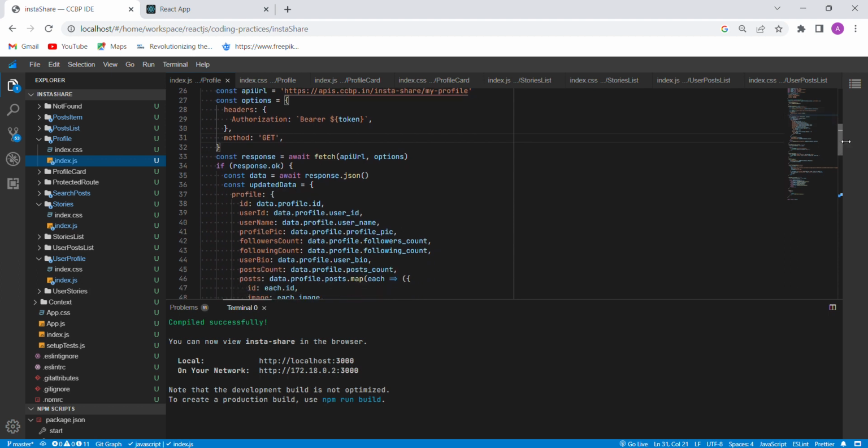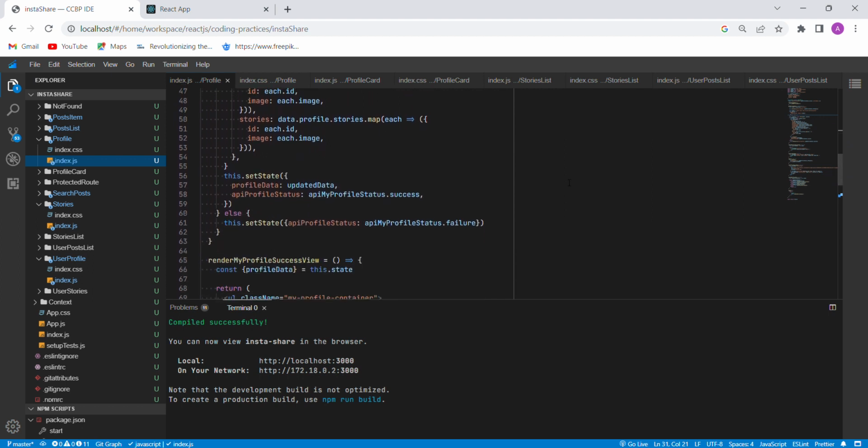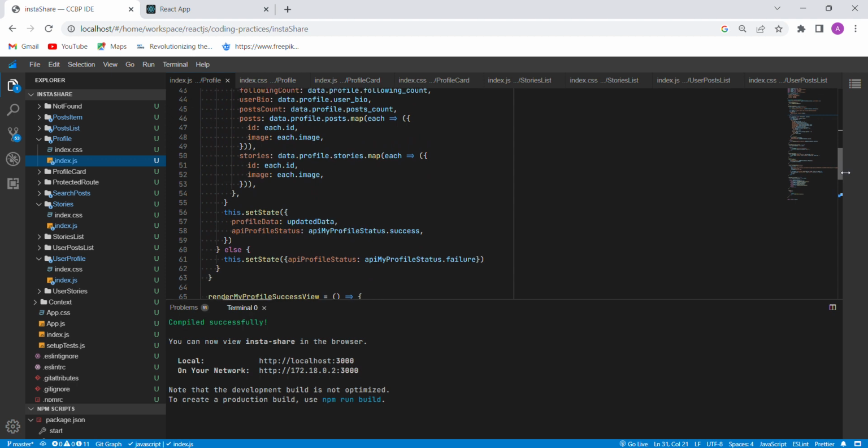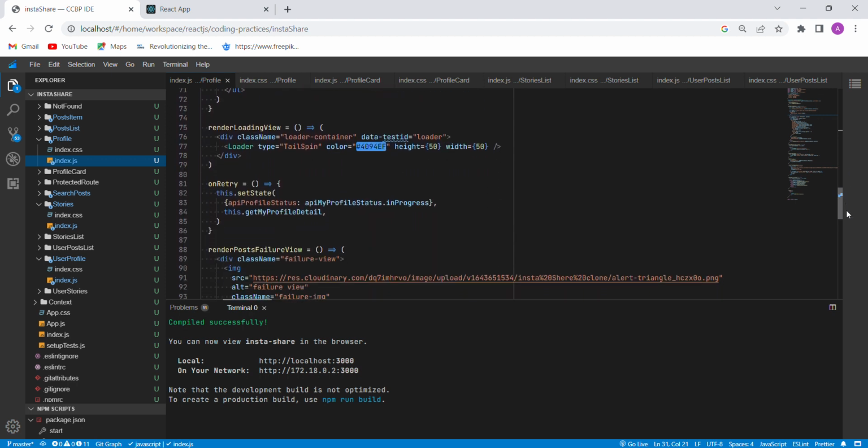So I can use the get method with headers for the authorization bearer and access token. So if the response is okay, the API my profile status will be success, otherwise it will get an error.